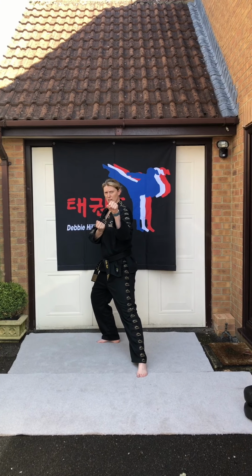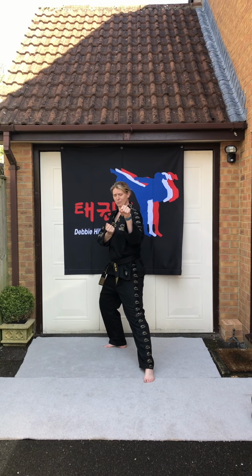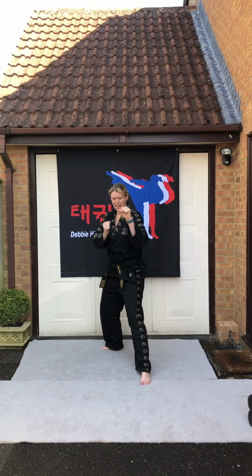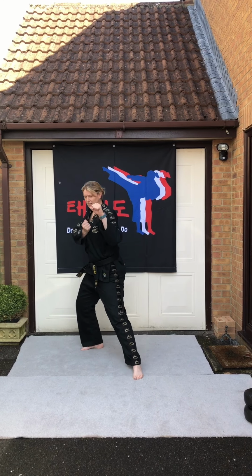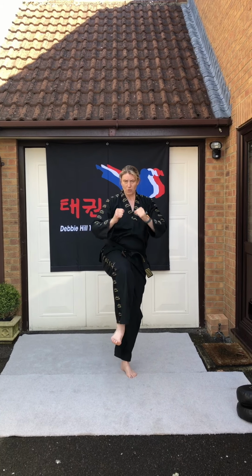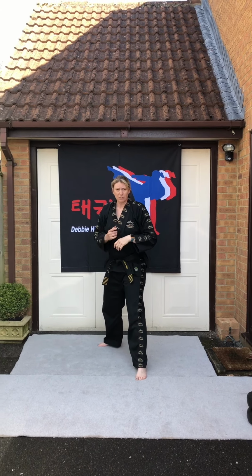Okay, so this time take your right leg back in the guarding block. Okay, we're gonna do low, middle, high again, but with a front kick. So off your back leg, off your right leg, you're gonna go low, middle, high, without putting the leg down, then step down. And you're gonna go low, middle, high, step back and guard for 30 seconds.